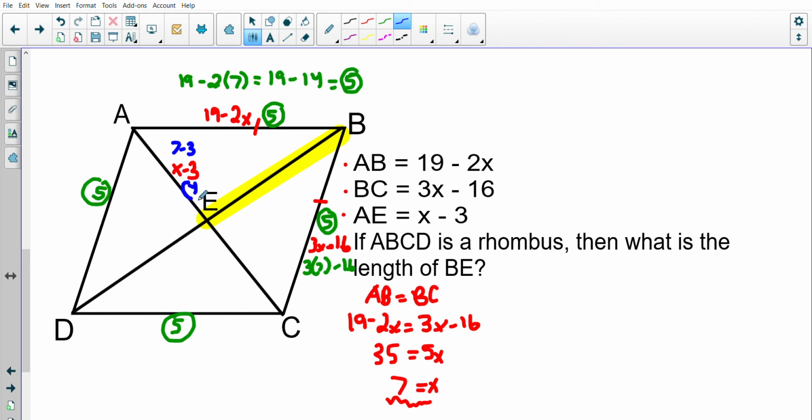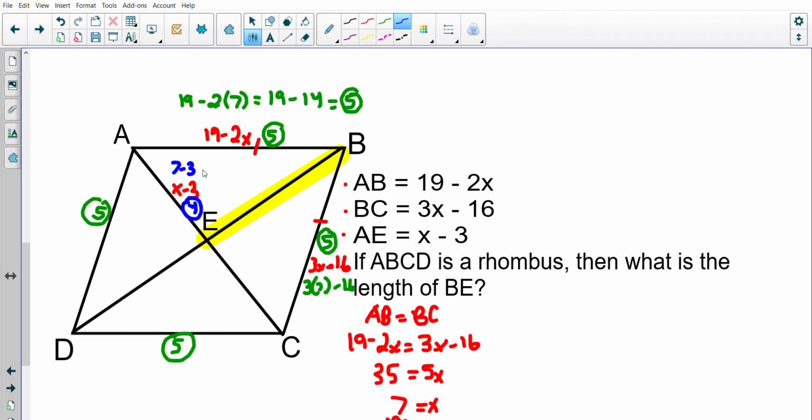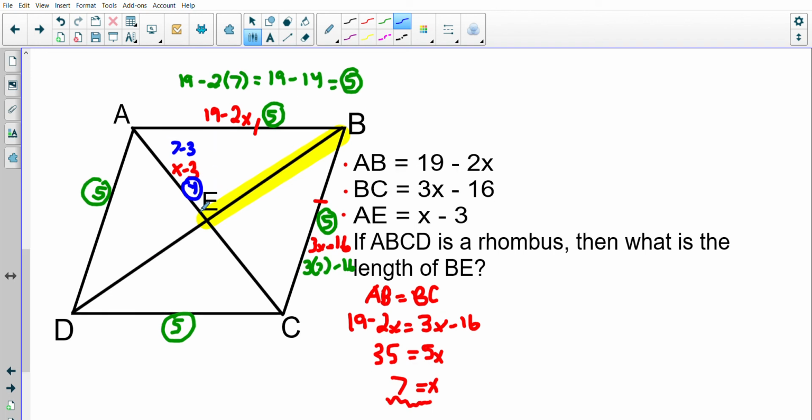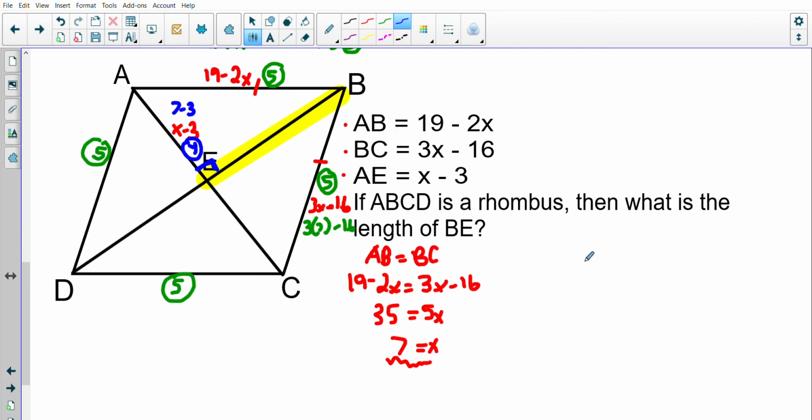Okay, so obviously my diagram here is getting a little bit busy. There's just kind of a lot going on in the diagram. So what I'm going to do is simplify the diagram. But remember, if this is a rhombus, that means that these two segments are perpendicular, meaning that it's a right angle. So I'm going to go ahead and make a new picture here. What I'm going to do here, guys, just to be clear, is I'm going to draw this triangle.